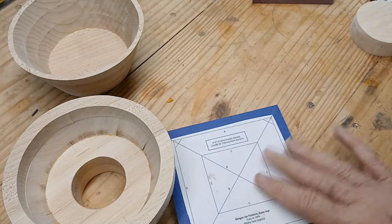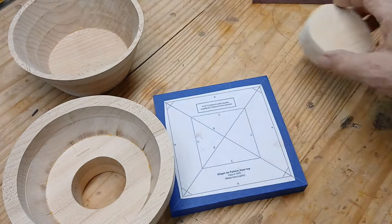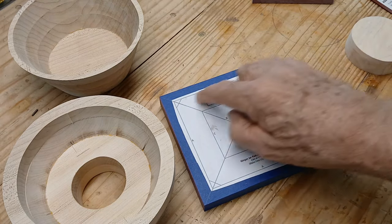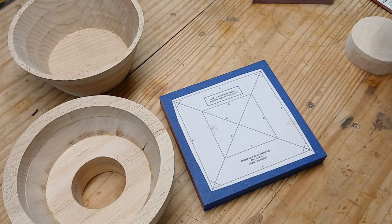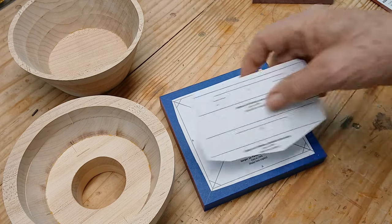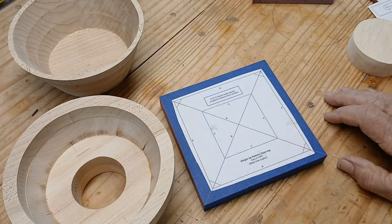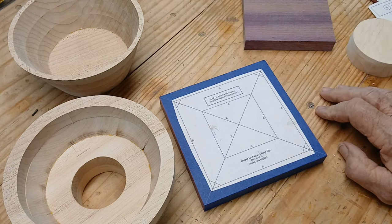The next step is gluing the center ring on, and while that's gluing I'll start working on the base. I've got the lid made — I need to do some finished sanding, round over the top. For the base, I'll cut around the outside, split it into four sections, then do a compound cut on each one. I need to drill the entry holes — it's a very dense wood, but not real thick, so I'll probably go with a number nine blade.